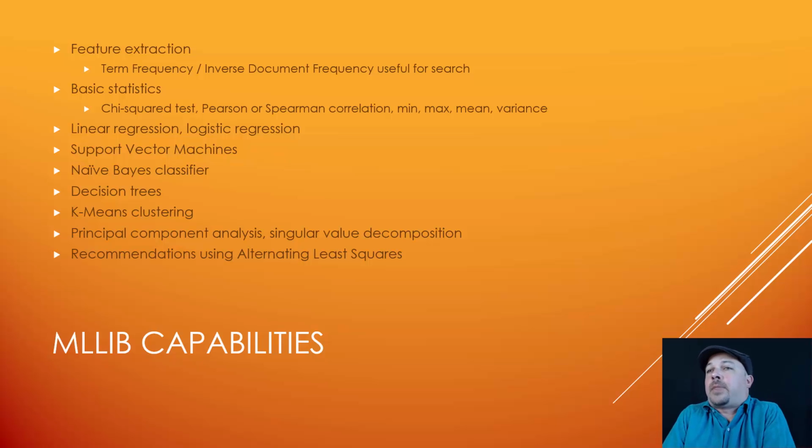And finally, we can also do recommendations using a technique called alternating least squares, and we're going to do that as part of this lecture. So earlier in this course, we actually found movie similarities using our own algorithm written from scratch without using MLlib, and the results were pretty good. So we could say, for example, if you're a person who likes Star Wars, you might also like The Empire Strikes Back and Indiana Jones. And we got some pretty good results there.